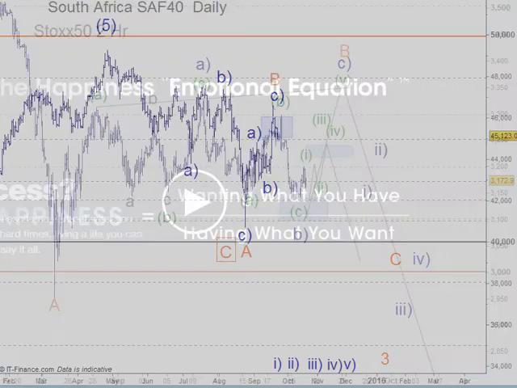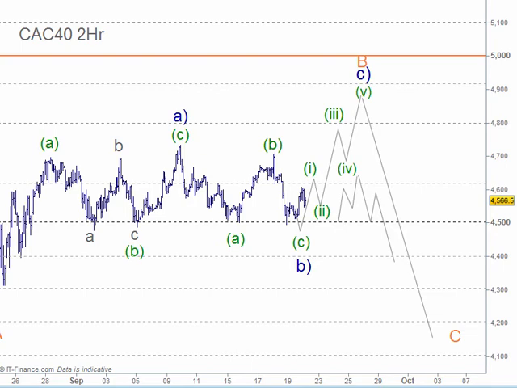Right, the CAC is the same as well. The French market, we can just see here that we've got wave B completed on the 4,500 and a move to the upside. Once again here, it would be confirmation to get support on the 4,600 there. So if you get support there, you can trade up long to 4,800. I've got this going up above that, but let's just count the waves up there. That's the best way to do this. But I'd be looking at the old highs across the top there, and also at the 4,800 more so.